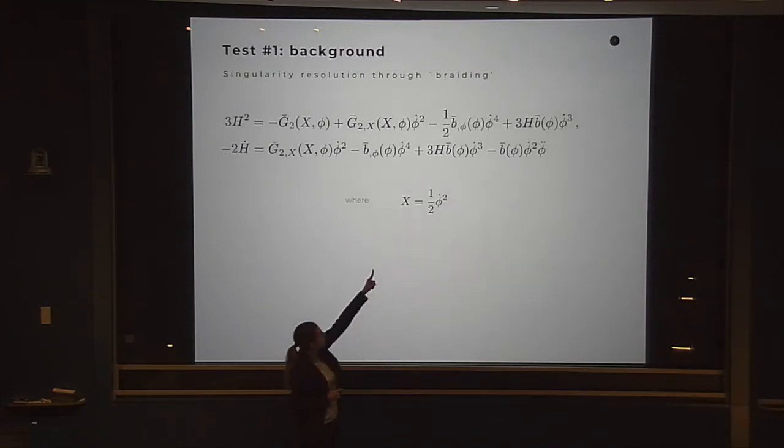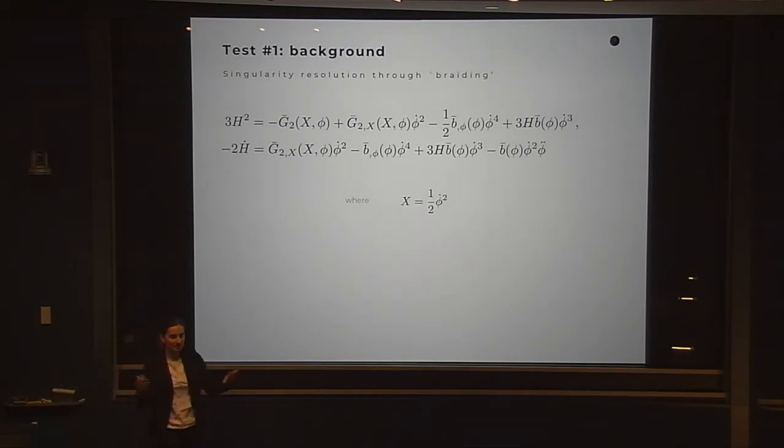And the second equation shows you even more. We also see that the second derivative of the scalar goes into the second Friedman equation. This will be really important towards the end of the talk. This is a true modification of gravity, especially if you look at the dynamical structure of this theory. It looks a little bit strange at the moment, but those who work with this know that these terms actually become eventually your friends.